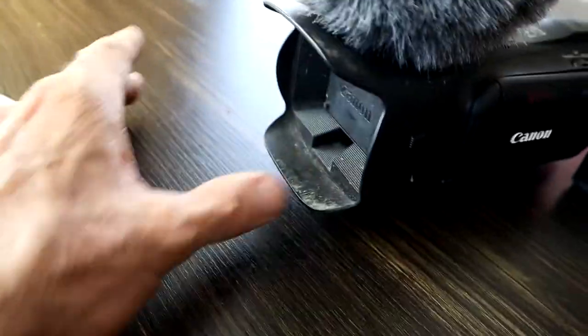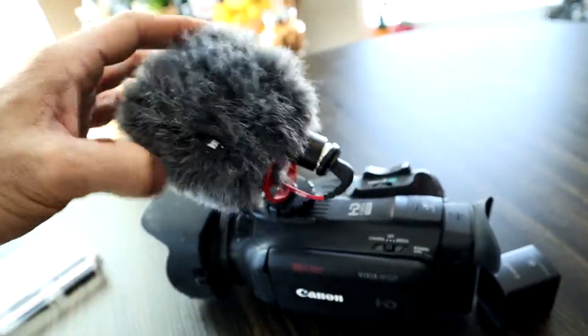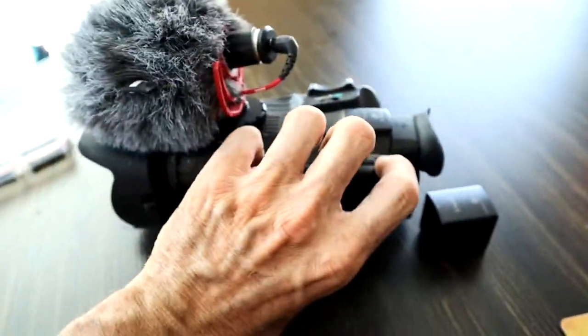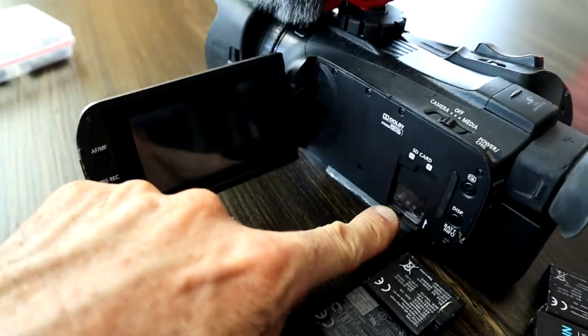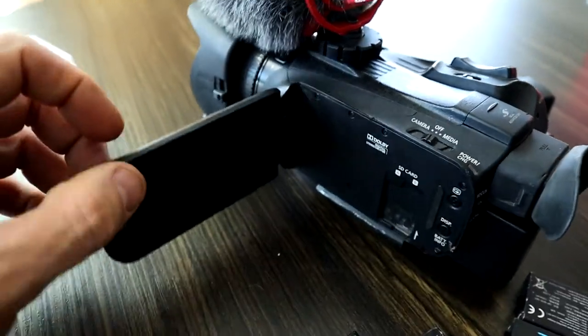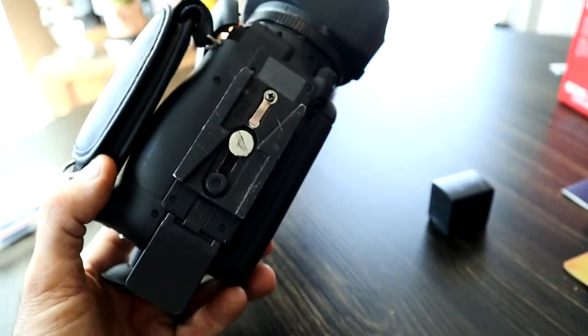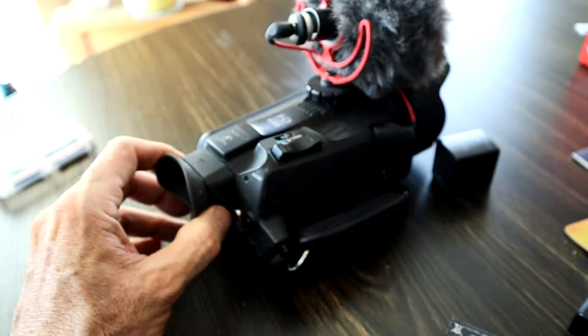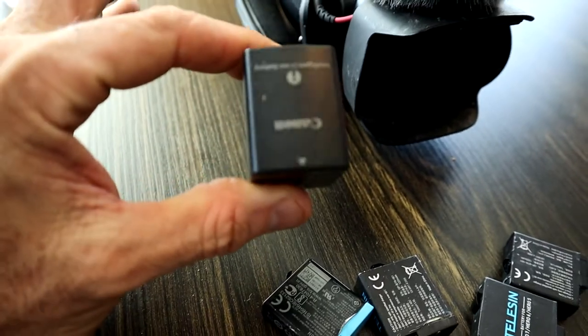My other camera, which I use mainly for hunting, is my Canon. You can see how dirty it is from hunting. This is the Canon G21 — it's got the Road microphone on top. It opens up and you can see the LCD screen. It takes larger SD format cards and has good picture quality. It's a sturdy, durable camera. I can mount it on my tripod for the tree stand — it's fantastic. I keep multiple batteries with it as well.